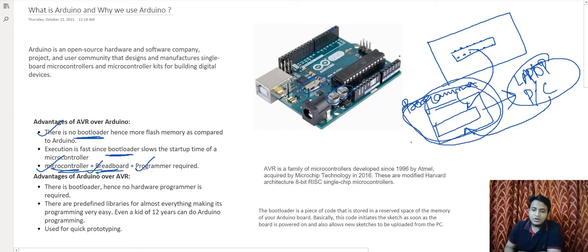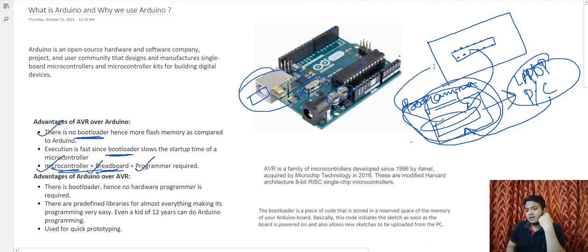But in case of Arduino, we just have to connect a wire. This is the wire actually, you can see this is the wire. We just have to connect it here, and then plug it in our laptop directly, and we don't have to eject and program it and then test it again, and if it does not work well, then again do the same process. So it becomes easy to upload, because we don't have to use the programmer.